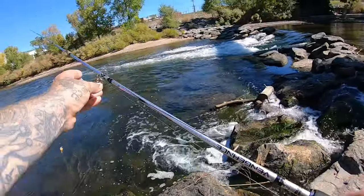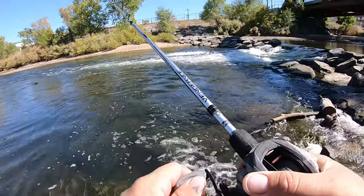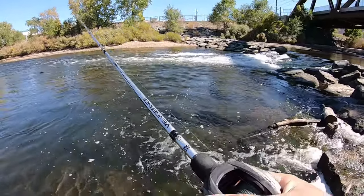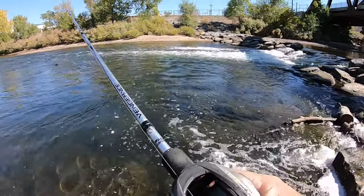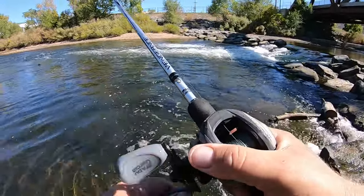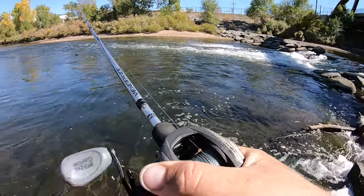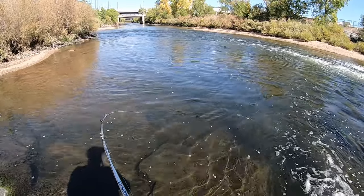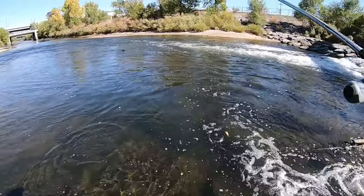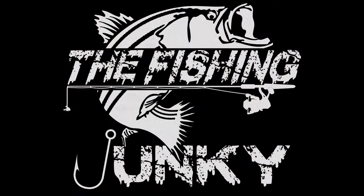Perfect, a perfect day — caught a bunch of smallies, a bunch of trout, one walleye, and saw a palomino, which was pretty cool actually. I don't know if we'll be able to get any more out of this little spot, but this spot usually has a bunch of smallies in it — we'll see what happens. Keep that rod tip up if you know there's lots of grass and you're not really in a deep area. Oh, there we go — another smallie! A little guy, but even the little guys fight hard because they live in the river.